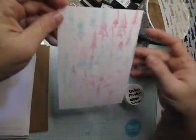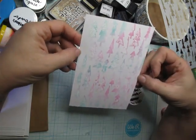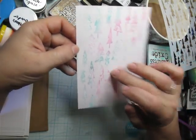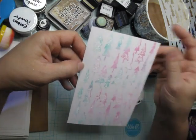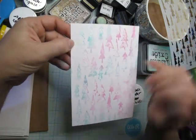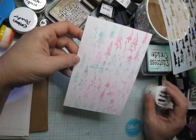Actually, I like how it turned out because it left a lot of the pink and the green and the color. I can definitely use this as a background. I think it's darling. I'm happy with it. Now it did stick in some spaces in between because I didn't use the little buddies that you can sprinkle. But it's okay because snow isn't only on trees. It does kind of float. So I think it's really cute. And I love that I missed that tree.